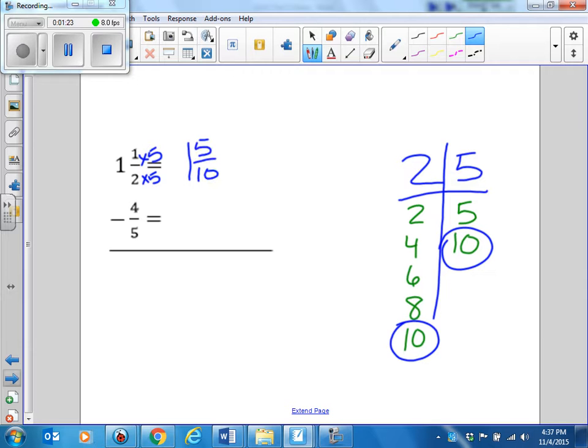And then I'm subtracting now. What do I need to multiply this one by? I'm going to multiply by 2, so I end up with 8 tenths. Now I can't say 5 minus 8, so I'm going to have to borrow. I'm going to borrow a whole. And here's where I'm going to go back to the main screen, just for a moment. I wanted to bring you here, and then I want to talk about what is a whole.